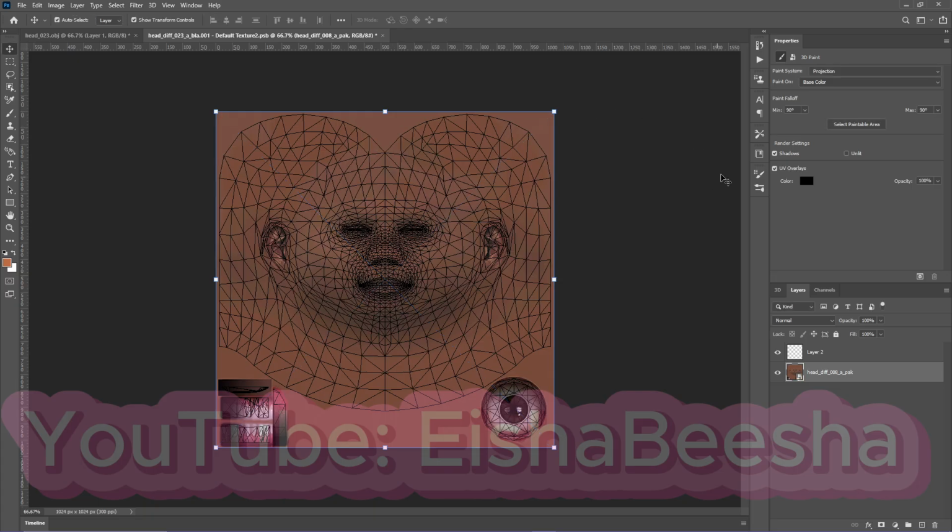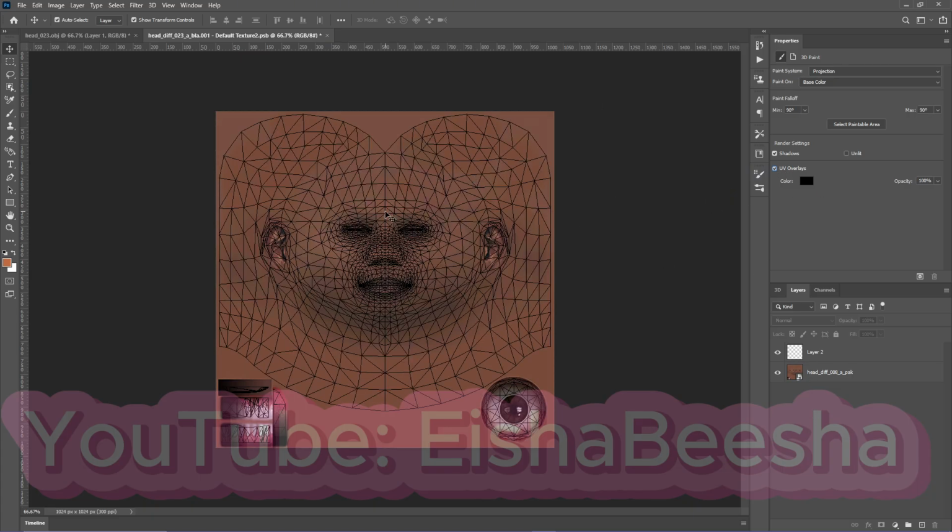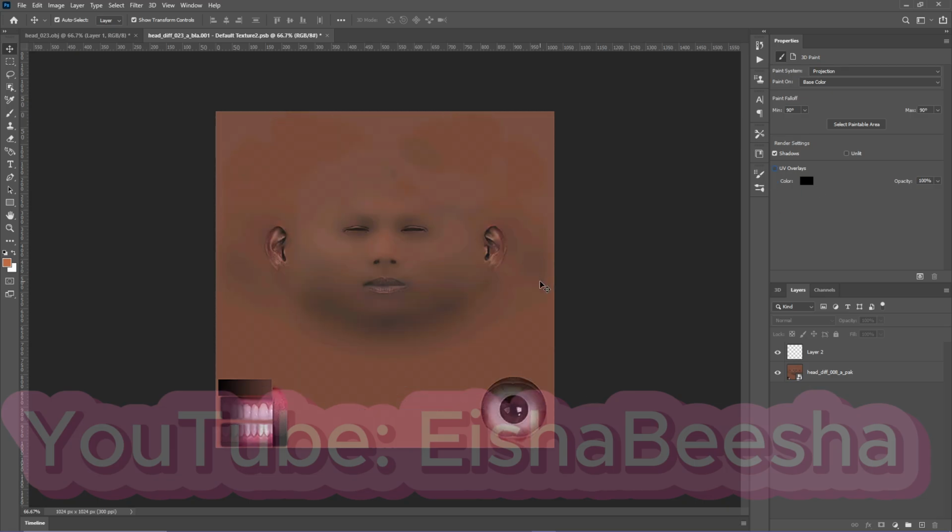Press enter. Like I said, on versions 2021 and above, you honestly do not need this UV overlay. I know people stress about it not having the UV overlay. This is all you really need, to be honest. You don't really need that much. You don't need this because where you're working is in this area, and obviously you would delete all this stuff, so you really do not need the UV overlays.